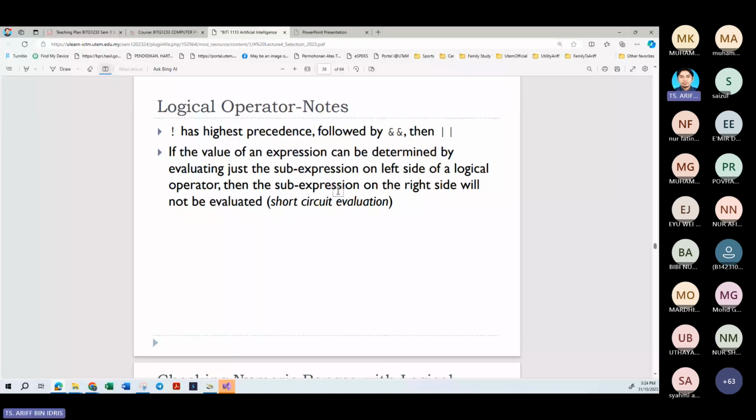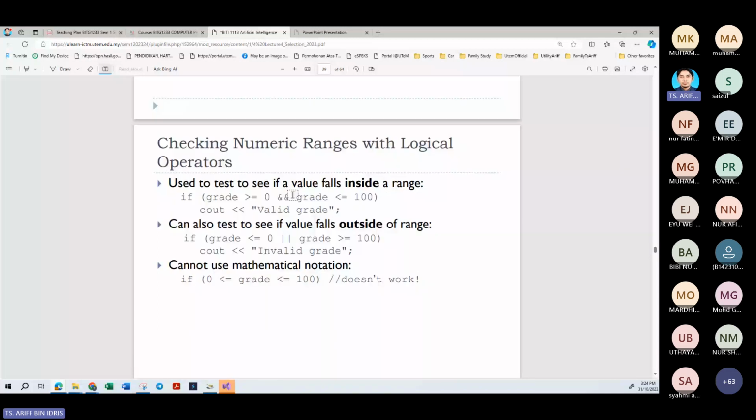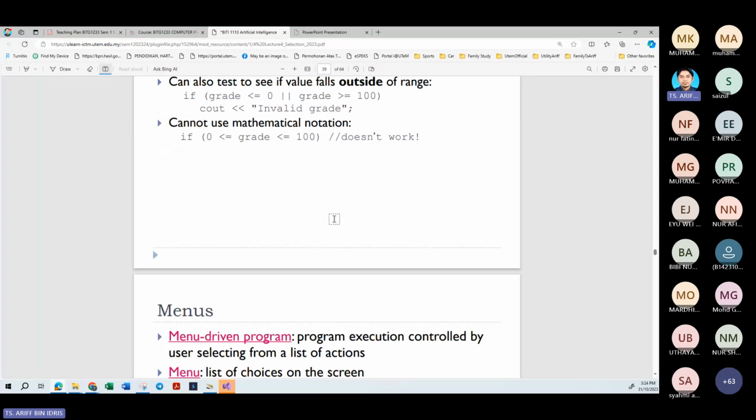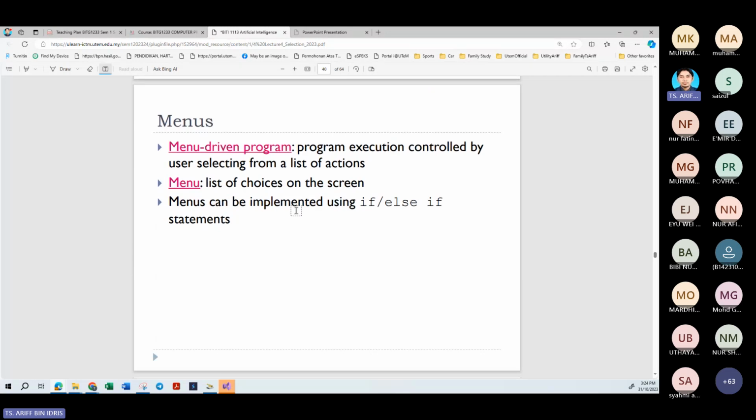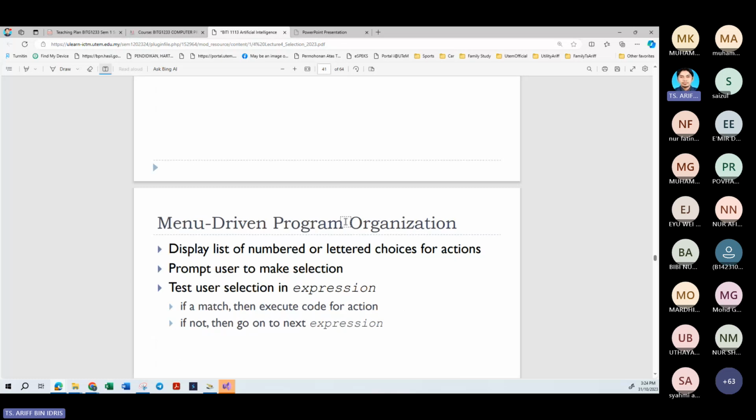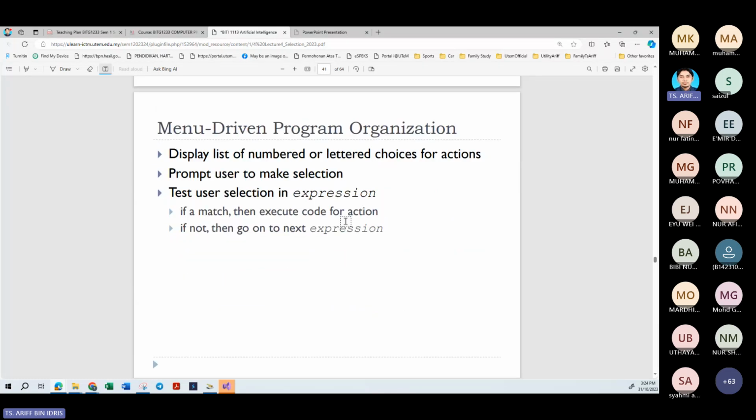Okay, and this one is the other example lah. There are a lot of slides. I think about 30 more to go. Nanti you akan balik lambat nanti, right? So the other one is the menu driven. The one that I think it is not too important, I just go very fast.